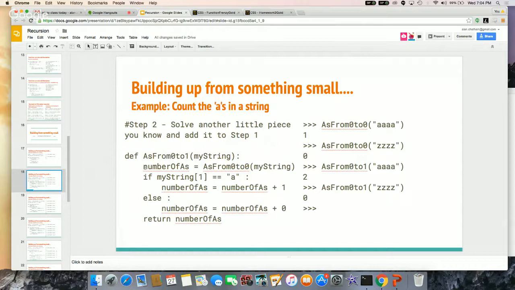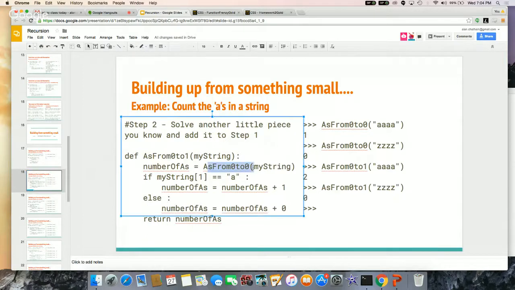Instead of finding the A's at 0 and finding the A's at 1, well, we already know the A's at 0. That's A's from 0 to 0 for my string. We have a function that does that for us. We don't need to do it again. So we're going to call this function and store the value for that, number of A's. That was step 1. Is it making sense?